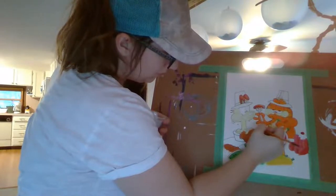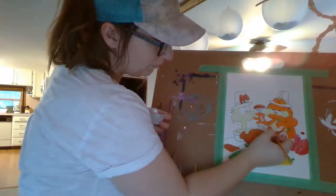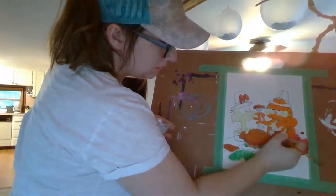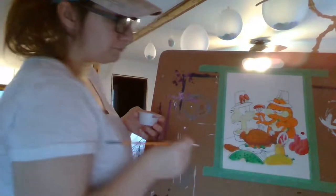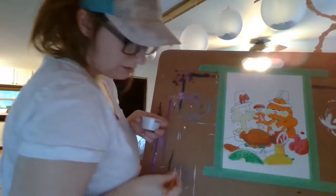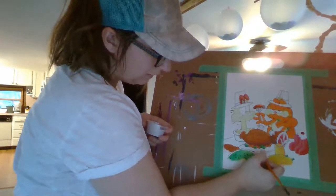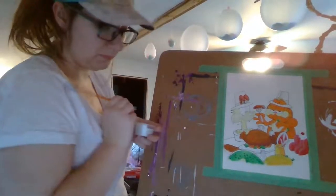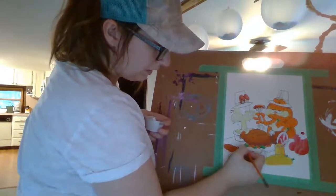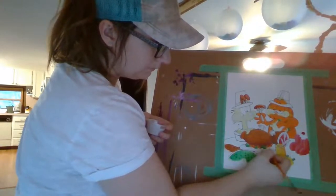I'm going to kind of do like a gradient for the chicken feet. I'm just focusing on the outskirts of it. I'm gonna do some just in this ham, just a little bit, okay? And then the spoon is the silver for me. All right, and the salt and pepper shaker. So the silver looks a lot like white, not gonna lie, but it's not, and it's okay. I'm gonna do the inside of this turkey platter silver, but I'm gonna try and leave the outside where I have that line as white.